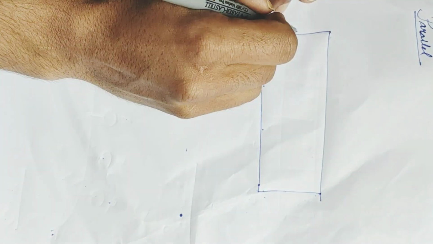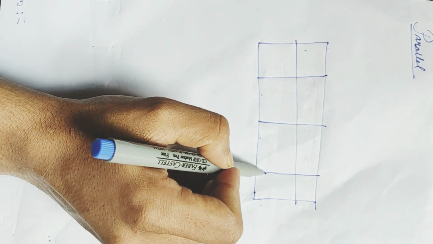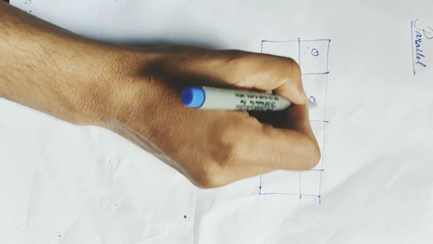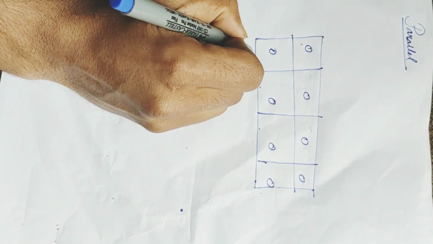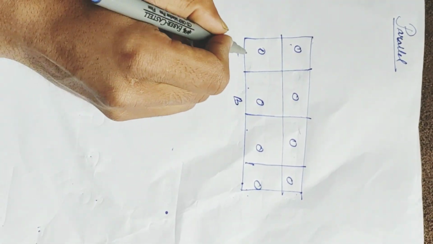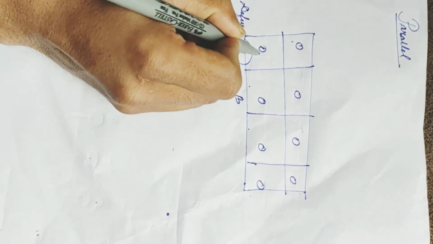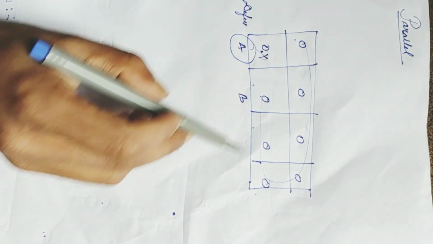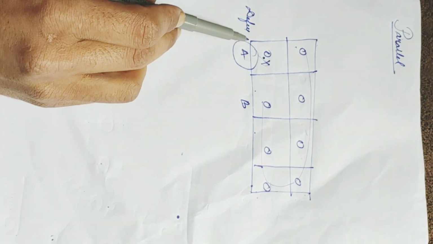So student, to understand parallel combination better, I'll give you a very simple example. Suppose this is my house. There are different rooms in a house, and in every room there is a bulb. Suppose this is room A, this is room B. Suppose the bulb of room A gets defective, so it is damaged. Do you think the other room will be affected? No. Why? Because in parallel combination, the current is split up.